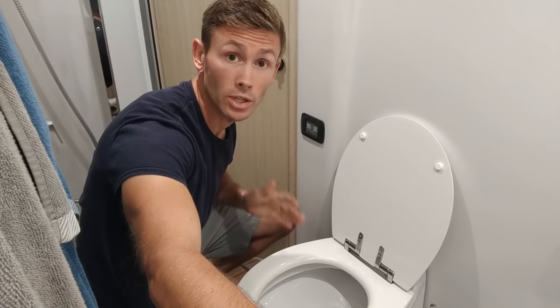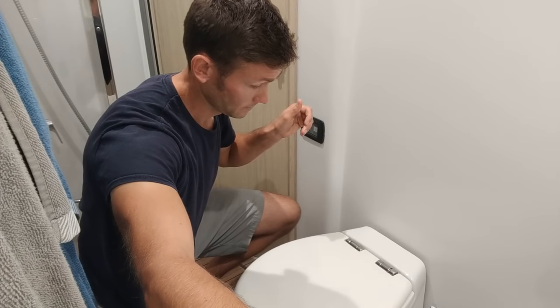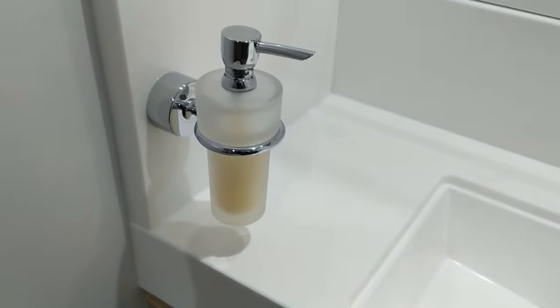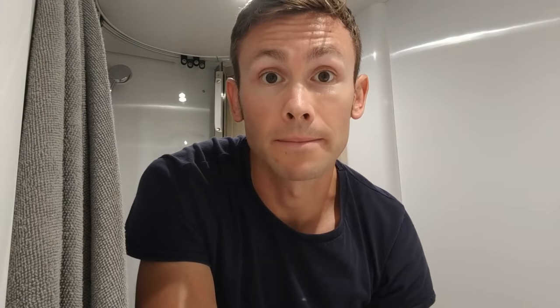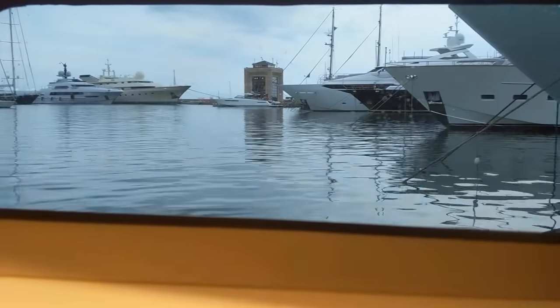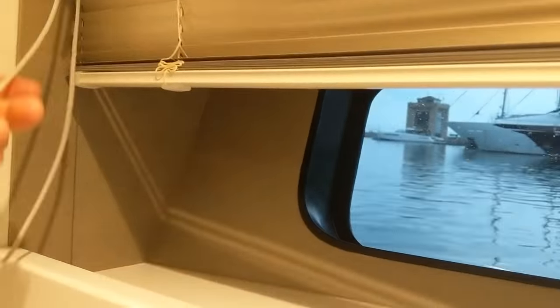This cabin tour is fast becoming just a toilet tour. But I wanted to leave you with just one last feature — it's soft close. Toilet brush, bin, some more storage, toilet roll, soap dispenser, sink, toothbrush holder — never used one of these in my life, and apparently neither has Chef, so that stays empty. Another row of cabinets along the top — notice once more the locking push catches. And up to the window ledge where we have the usual trio of IKEA cactuses — or is it cacti? A window to look out while you're brushing your teeth, and the cord for the blind if you're shy.